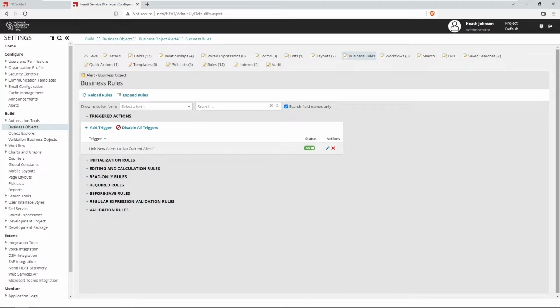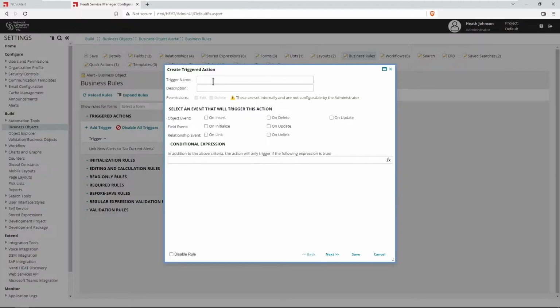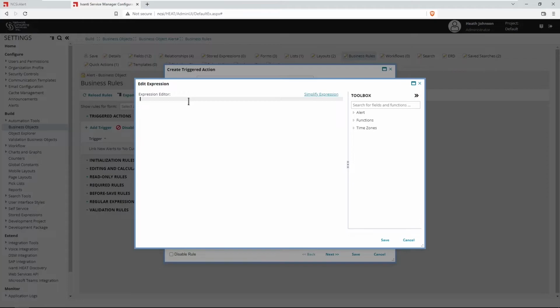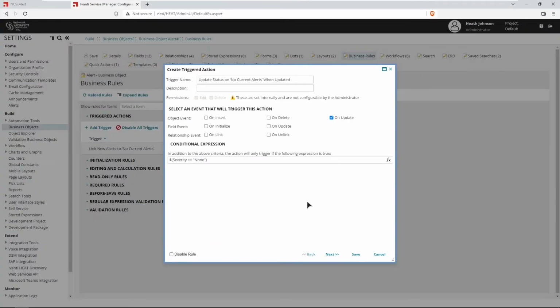So the next triggered action we're going to create is going to be when the parent alert itself is updated to run this. So on update of the business object or the record, and as long as the severity is none, this is going to run.